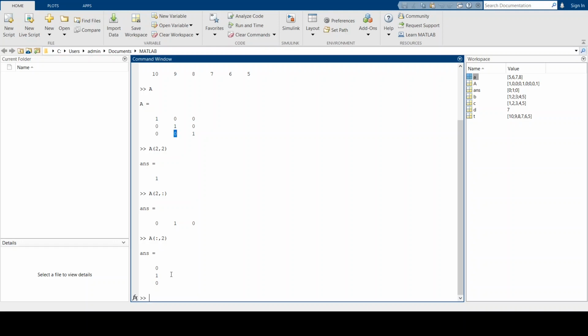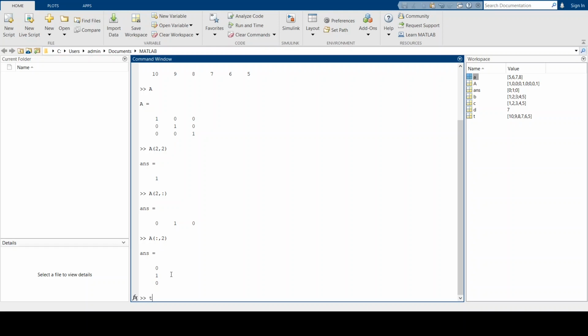Now this might look like a very trivial exercise, but this again is a very powerful thing that you need to know about MATLAB, the colon operator. And I'm pretty sure that you are going to use this operator a lot when you are doing your MATLAB programming, your assignments, and even professional programming when you go ahead with your career in MATLAB.